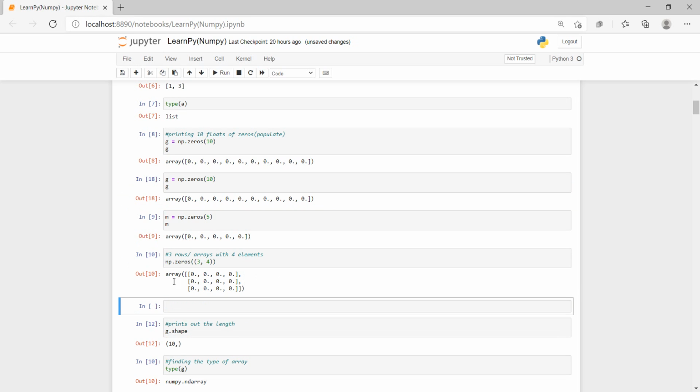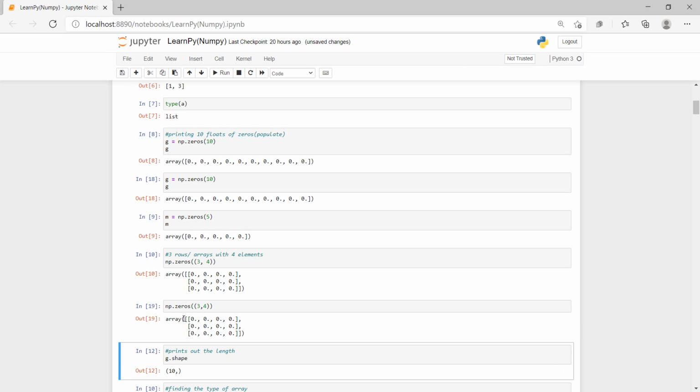So np.zeros, and then I put in brackets, create another bracket again, and then 3, 4. When I print it out, you can see we have 3 arrays, 1 2 3, and in each array we have 4 elements populated.